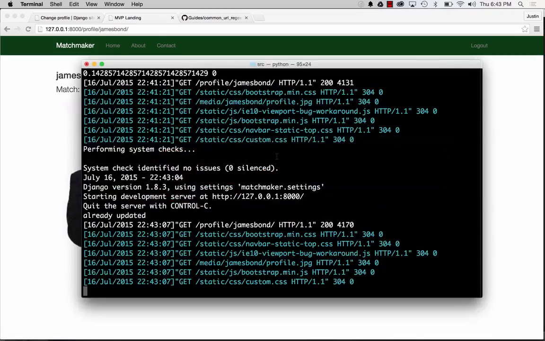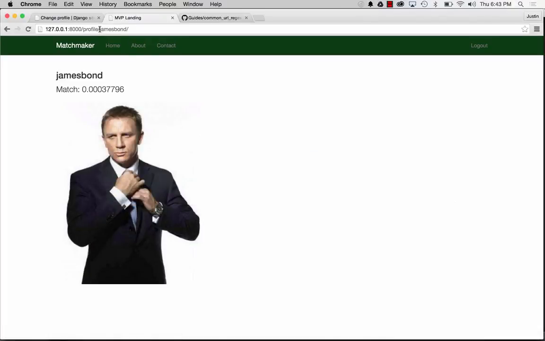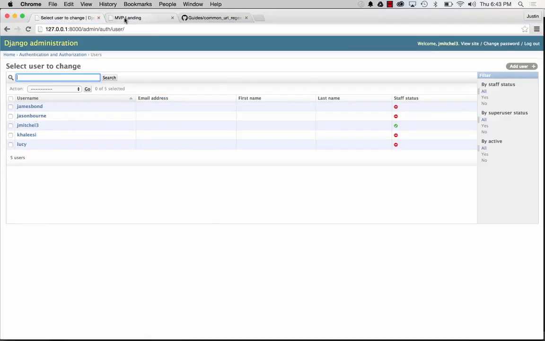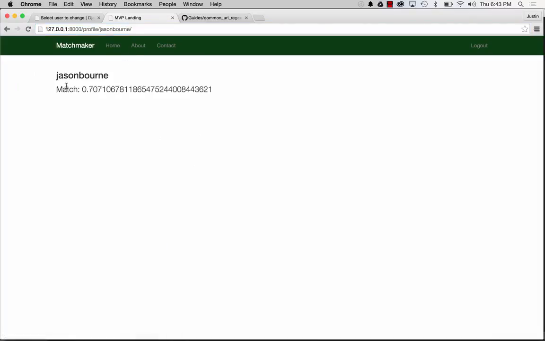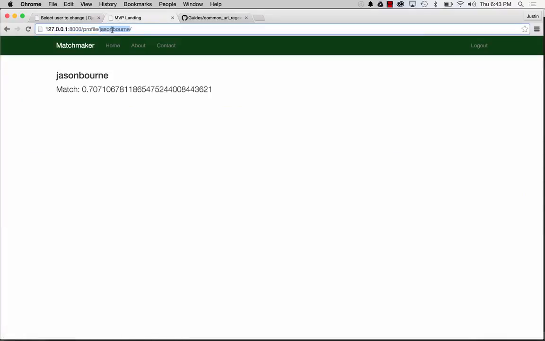So we would probably want to format that at some point, which is not something we'll do yet. But the important part here is we can now see this match percentage based off of this user. So we could also do this based off of other users as well. So if we look at the list of users that we have, the next one would be Jason Bourne. So Jason Bourne, and we have a 70% match with Jason Bourne. That's pretty cool. And then obviously yourself. So if you went to your own user, you're going to get a 100% match, right? That makes sense.